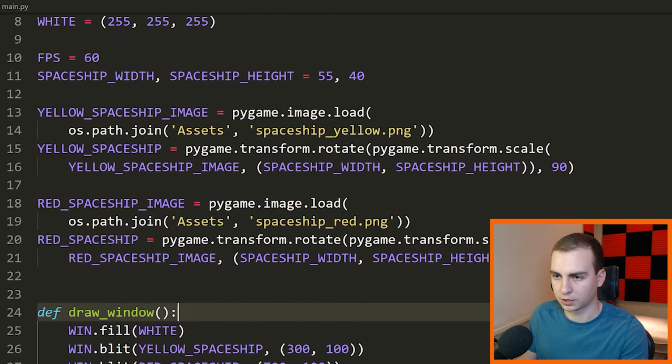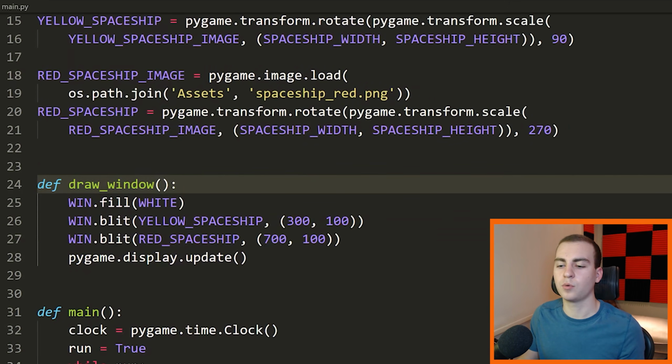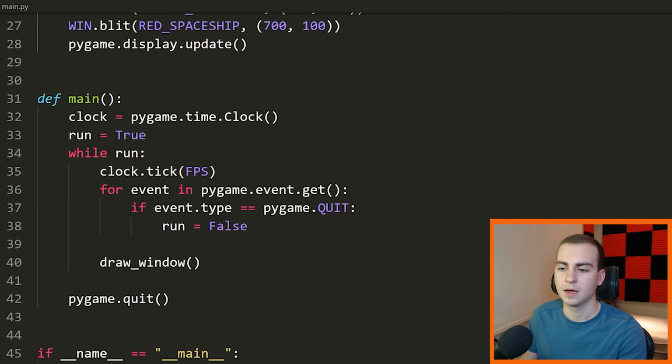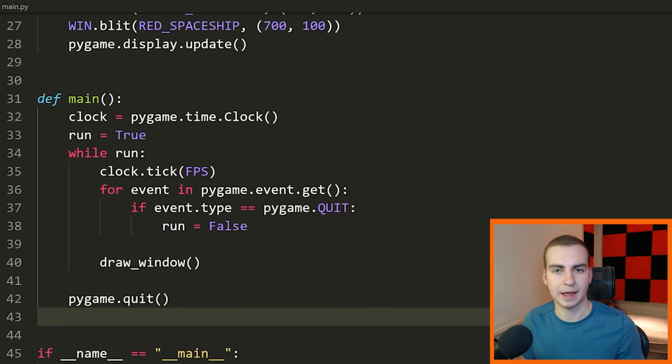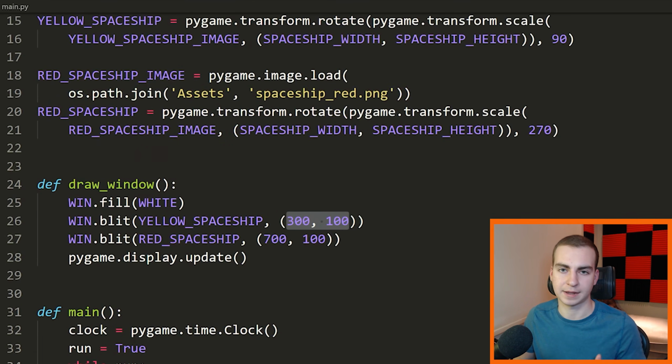Okay, so take a quick look at this. Make sure your code matches. Now let's run. And there we go. We have our two spaceships facing each other. All is looking good. Okay, so now we have the spaceships. Now I want to show us how we can move these spaceships around. So to move these spaceships is not actually super complicated, but we need a way to keep track of their X and Y position, I guess, as well as their width and height, and then to change that position and pretty much just change where we're drawing them to be at their X and Y position.